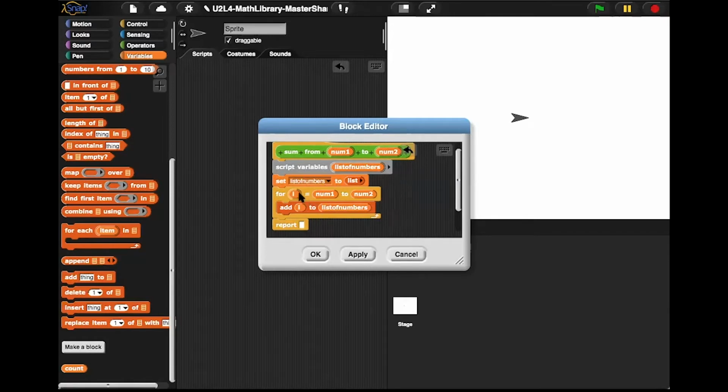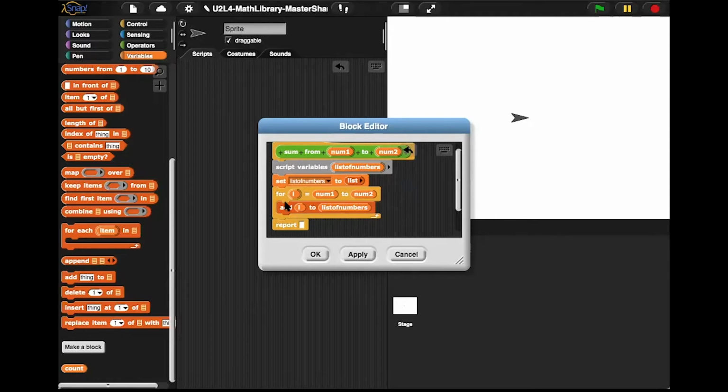And we use this all the time if we need to iterate through something, like if we need to iterate through numbers, and we want to iterate through number 1 to number 2. So if it's going from the actual value of 1 to the number 5, with this script, what it's going to do is create a list, and the list is going to be 1, 2, 3, 4, 5. So it's going to be every integer between these two numbers.